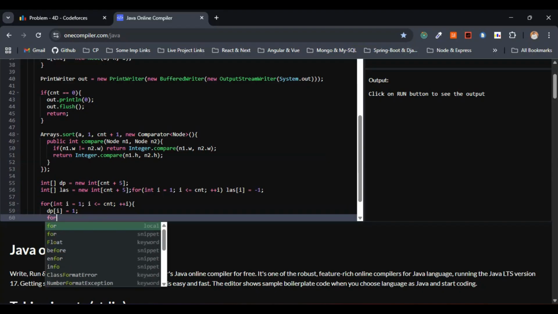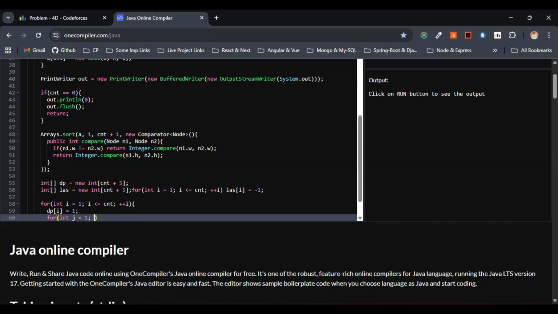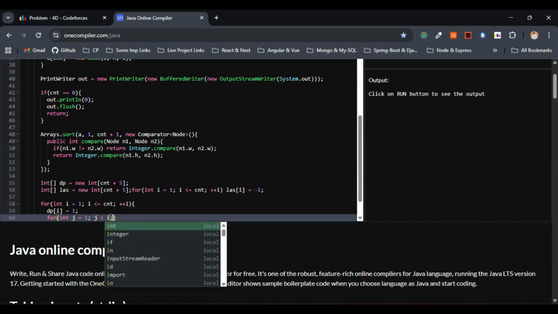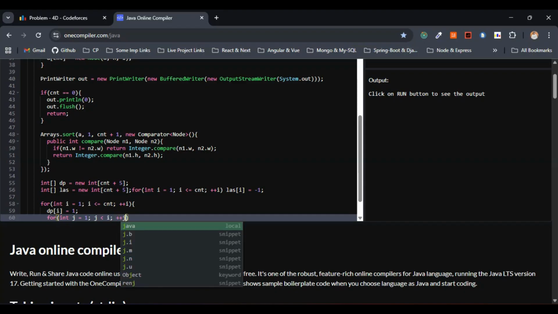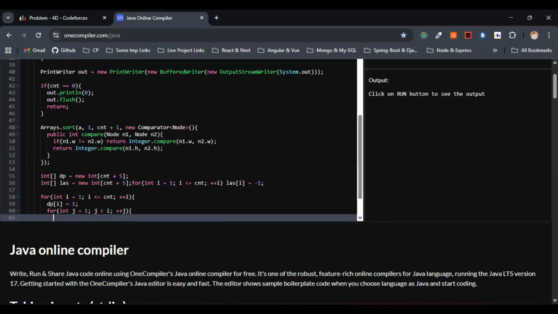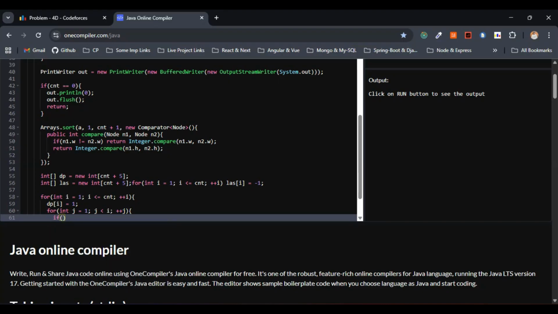So let's go with the for loop again. This one is for int j equals 1, j less than i, plus plus j. This is also fine, right? So we can extend the chain ending at j by a of i only if both dimensions strictly increase, right? So this is somewhat right. Let me write this one instead of explaining.